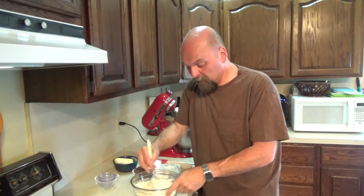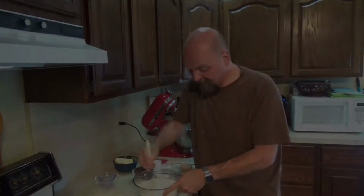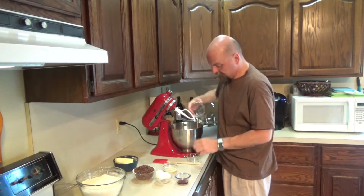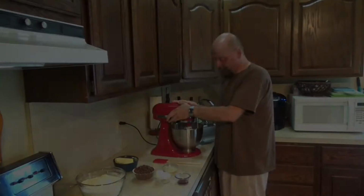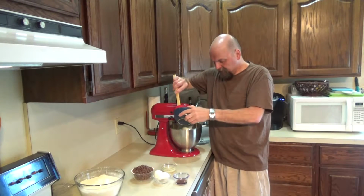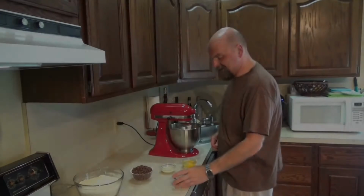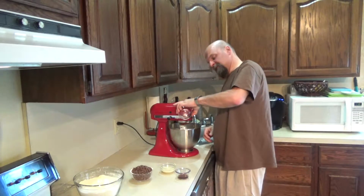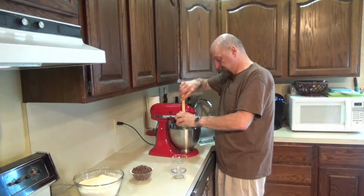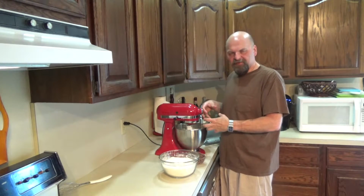So we're mixing in our bowl our flour, our malted milk powder, our salt, and our baking soda, and we're just going to whisk that together. Next, in our mixer, take your brown sugar and your regular sugar and combine them. Then add your softened butter, creaming your sugar and butter together, like most cookie recipes. Then we're going to add our two eggs, our vanilla, and our sweetened condensed milk. Whip it on low speed so your batter is nice and fluffy.